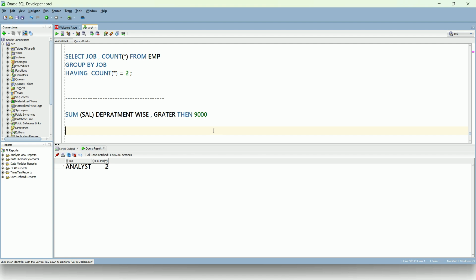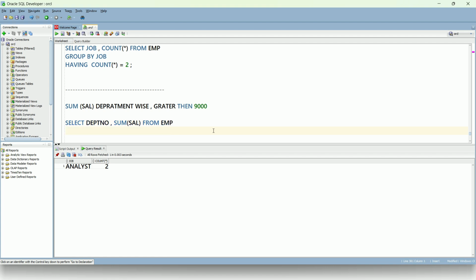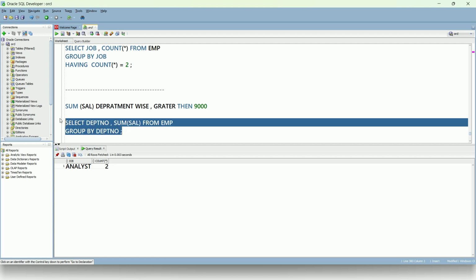First of all, we need to form the SQL query with the aggregate function and with the group by clause. That is mandatory. At the last, we'll apply the having clause to make a filter, right? So we can say select DPT number, comma, sum of salary from EMP table. Of course, I told you the rule. If you are retrieving an existing column along with the aggregate function, that column must be part of a group by clause. So we can say group by DPT number. You run this portion.